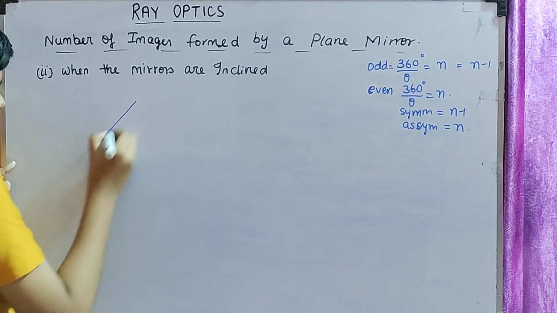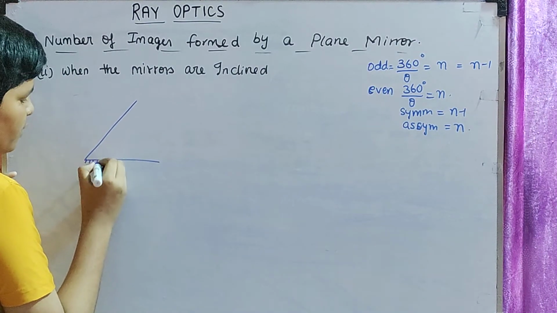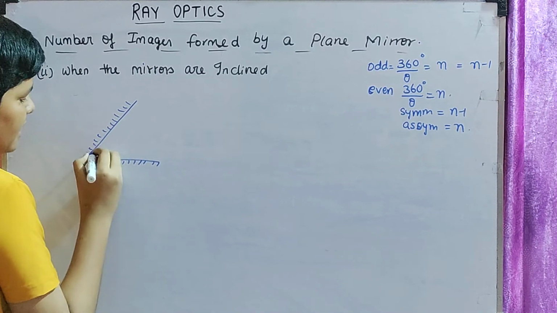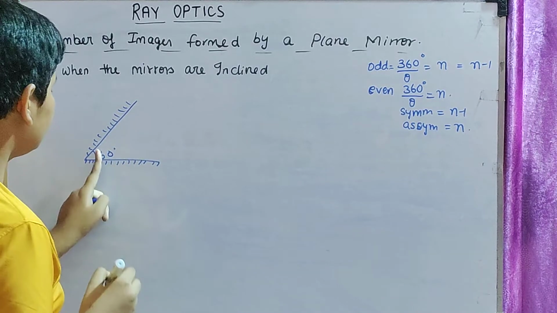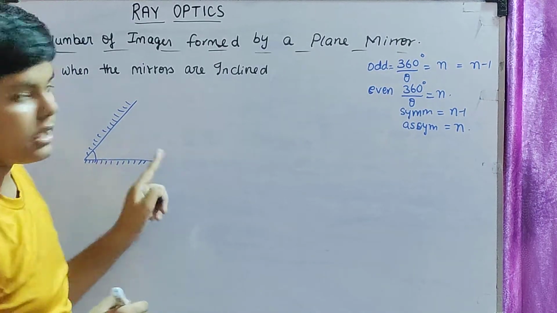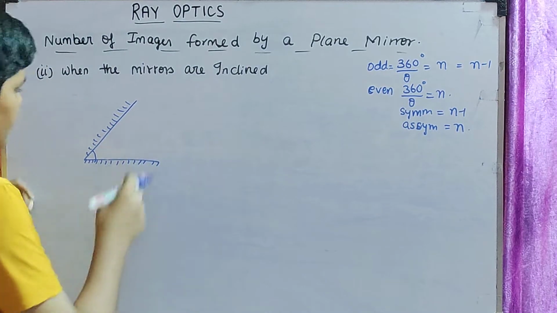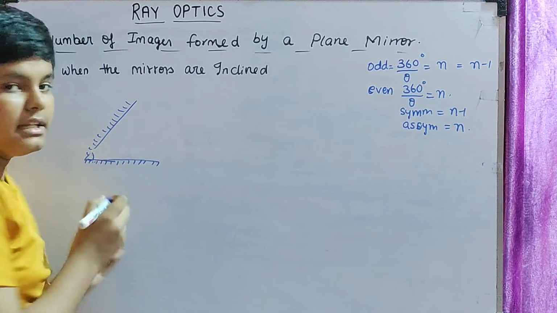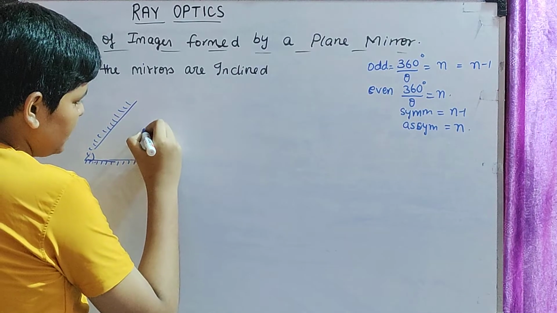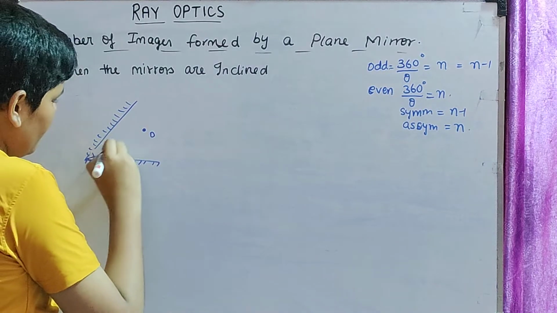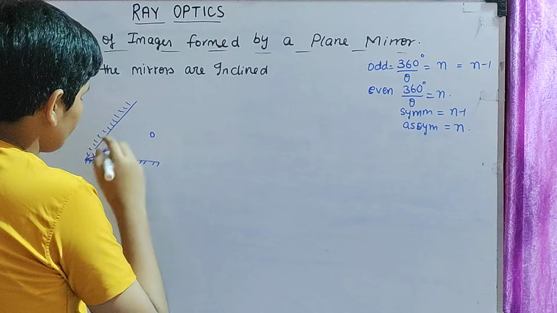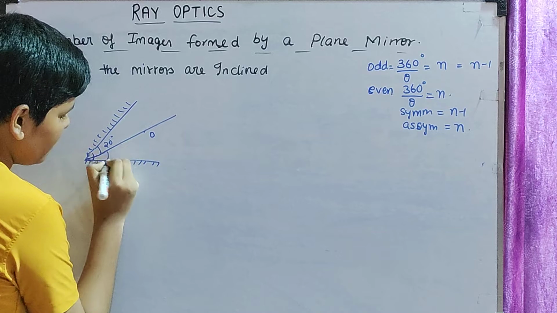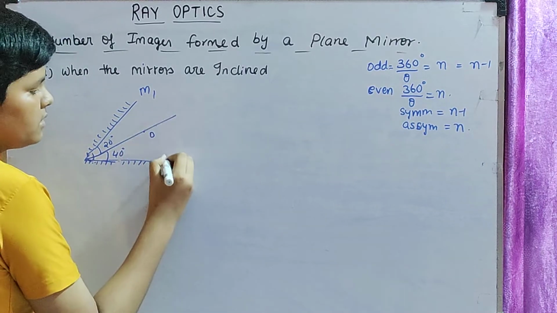So first, let us take two mirrors over here. They both are inclined at an angle of 60 degrees. Here one more important case will come if it is 60 degrees. So that 60 degree, we are taking, one image over here, the object O is over here. Now we draw a line like this, which divides this angle into two. One is 20 degrees and one is 40 degrees. This is mirror 1, this is mirror 2.